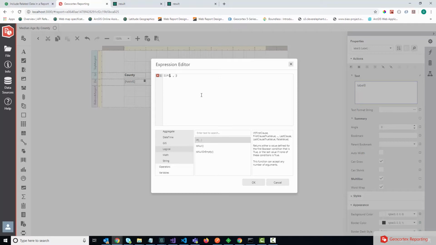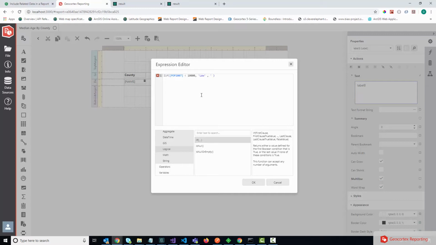And so the if function consists of three parts. The first part is a Boolean expression, something that evaluates to true or false. The second value is going to be what we want to display if that condition evaluates to true. And then the third item in the function is what we want to display if a condition evaluates to false. So for this, I'm going to use our population 2007 field again. I'm going to say if our population 2007 was less than 10,000, the text that I want to display is low.